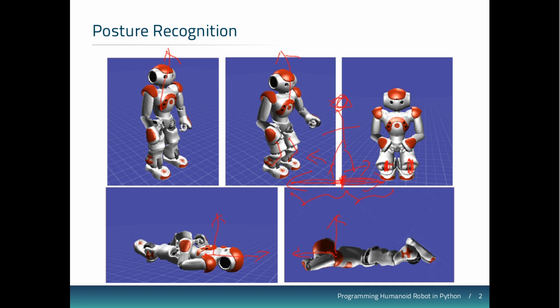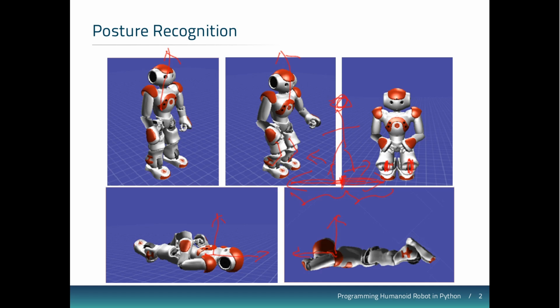Applying machine learning technology means we are switching from hard coding, programming, fixed decision makings to data-driven approaches. We can formulate the posture recognition problem as a very classic machine learning problem.